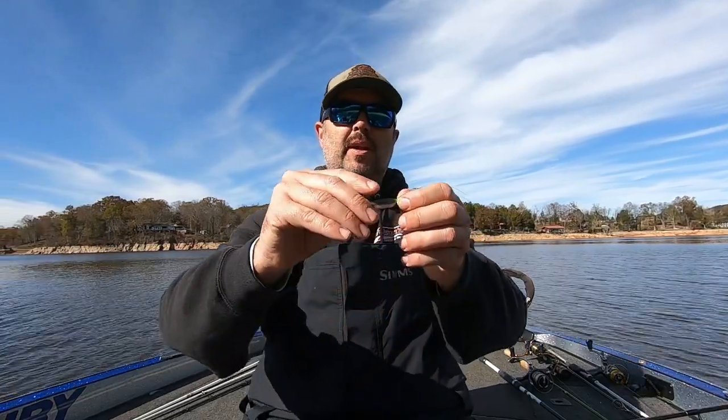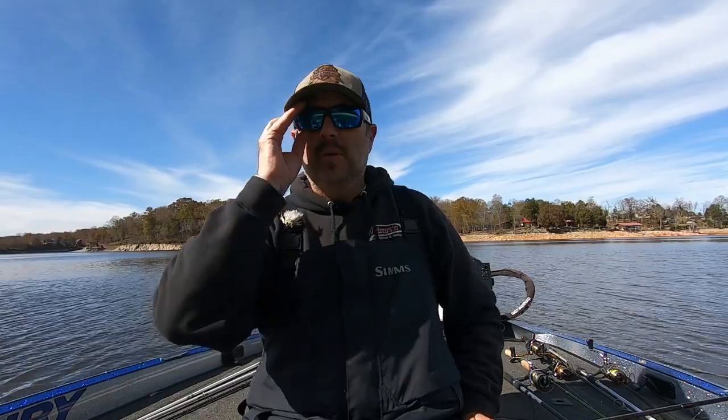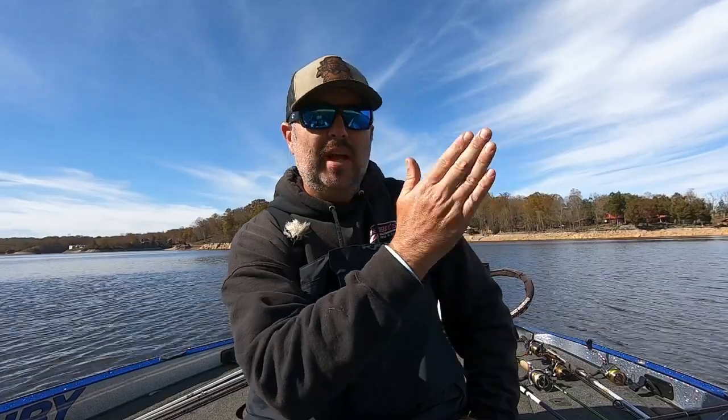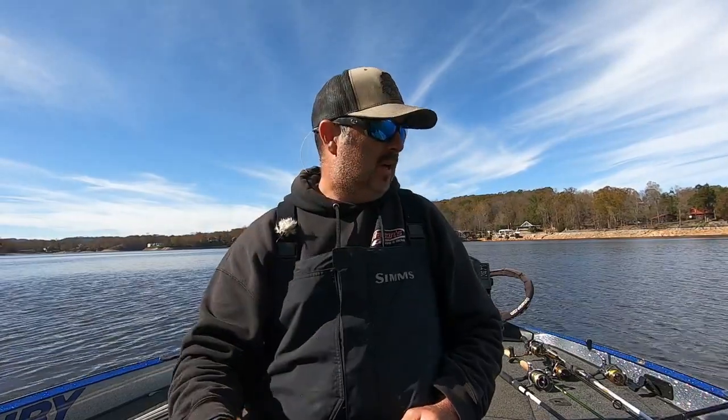But this bait right here, basically the way you fish it is you're going to get on a 45-degree bank, chunk rock, something like that. And what you're going to do is stay at and cast at a 45-degree angle towards the bank. And when the bait hits the water, you'll click your bail over. I always throw it on a spinning rod.